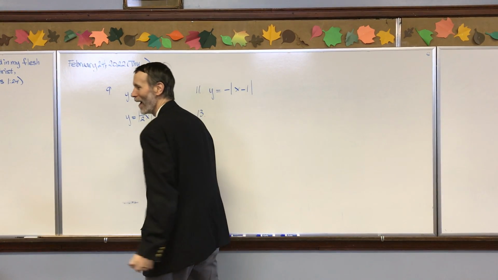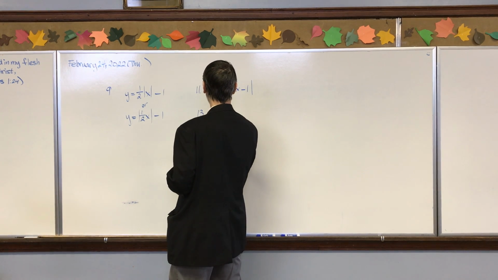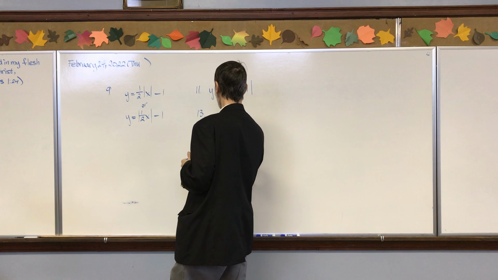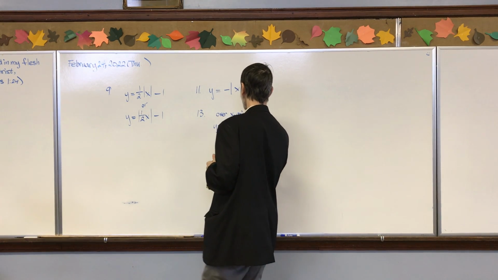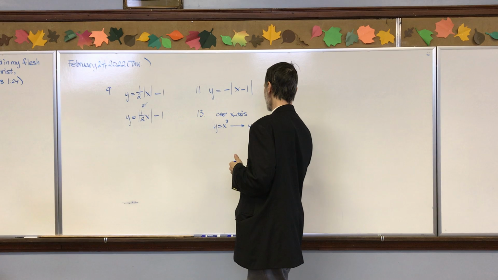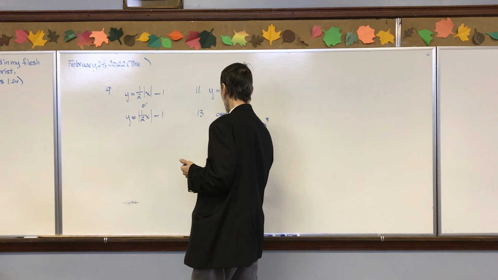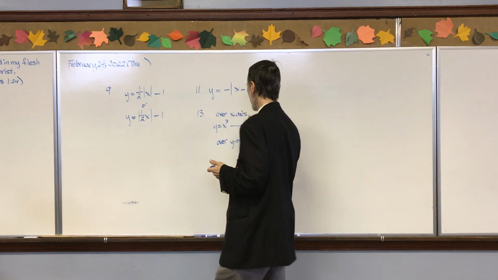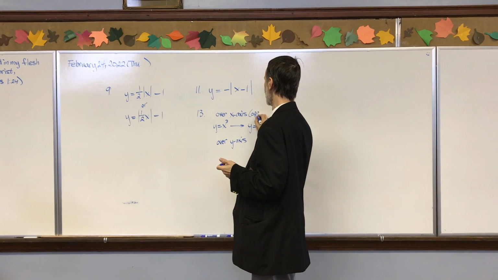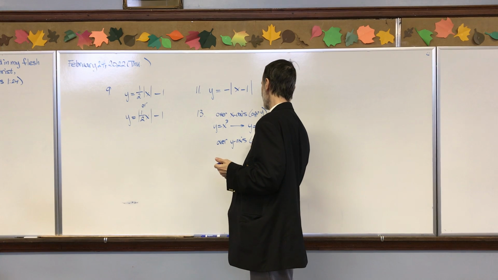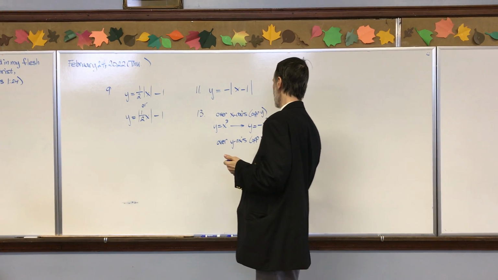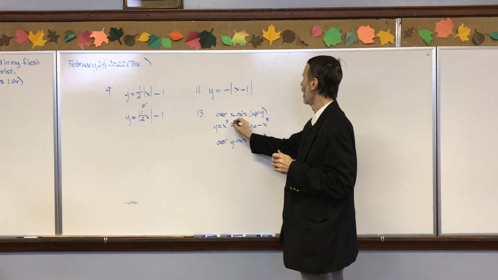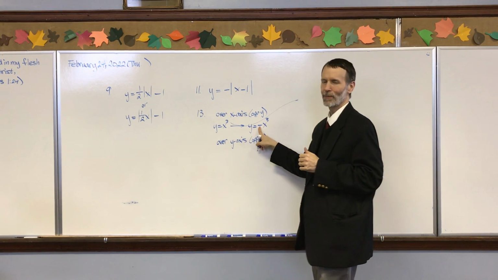Anyway, if you go over the x-axis, you have y equals x cubed becomes y equals negative x cubed. But if you were to do it over the y-axis, remember, over the x-axis is opposite y. Over the y-axis is opposite x. Let me just show you, everybody look up here real fast. Why did the negative show up here?